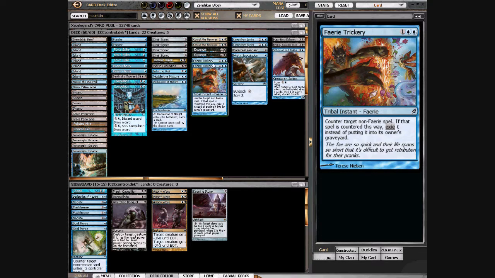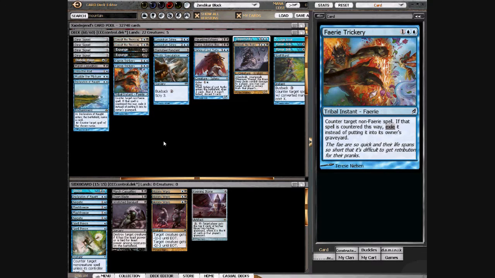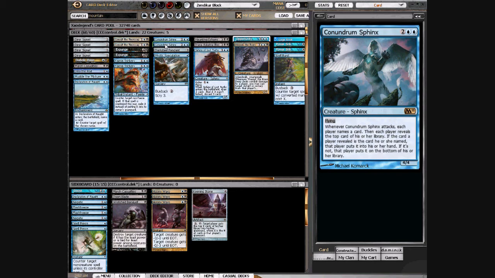Fairy Trickery. The fairies don't really work in the format because all the relevant fairies are banned. So it's basically just straight up better than Cancel. Remove target spell from the game. You don't want too many of these 3 casting cost spells because it's a fast format.